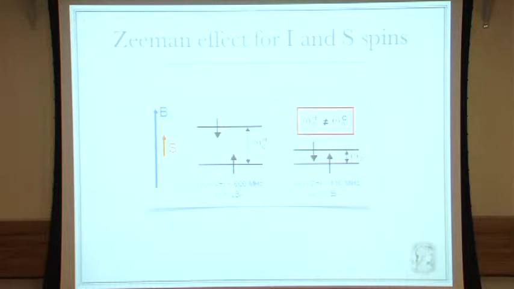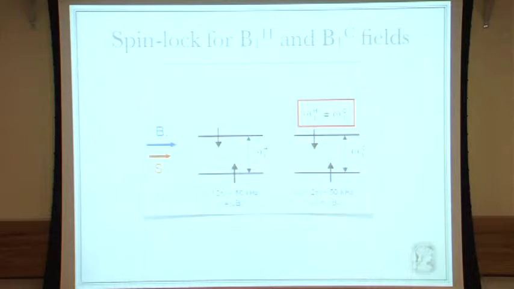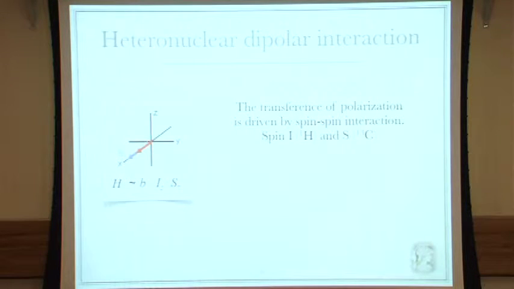What we need to do is, for instance, here is one example of different frequencies, like 600 megahertz and 150 megahertz. This is for a field of 600 megahertz for proton. In this case, this is not the Hartmann-Hahn condition. You need to fulfill it in a way that you have both of them precessing at the same frequency, only during the spin lock. So here, during the spin lock, you now have this precessing at 50 kilohertz, and this one also at 50 kilohertz. And now you can have the Hartmann-Hahn condition. That could be one, twice, or three times. And here is the way that you can transfer the magnetization from proton to carbon.